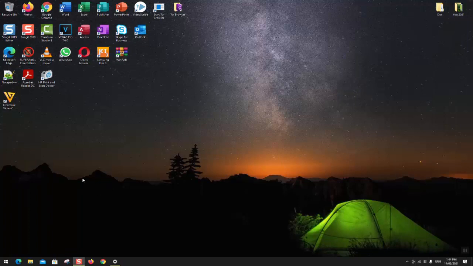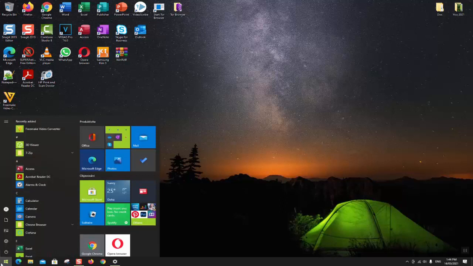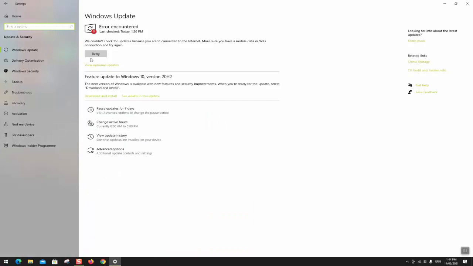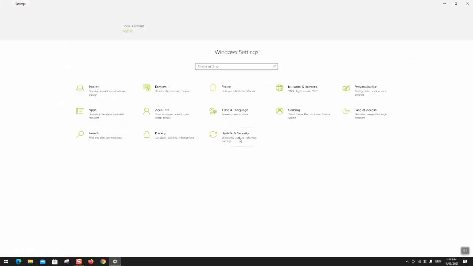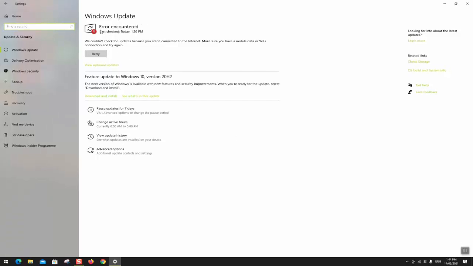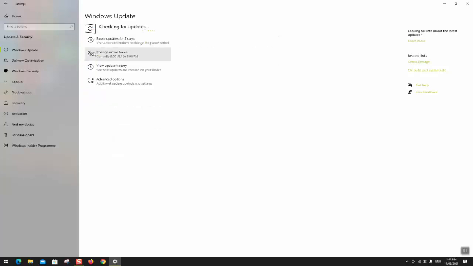After connecting to your home internet or any internet, you want to go to the Windows tab again and type Settings. Open the Settings tab, and normally you should go to Windows Update and Security. And here you will have Windows Update highlighted in red, the sign in red, and you click Retry. Normally, Windows will be able to search for updates and confirm to you if your computer has the most updated version, or it will automatically start downloading and installing updates.